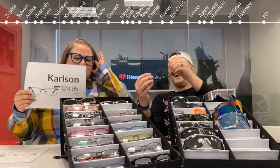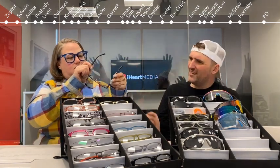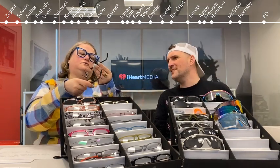These lock in as soon as you put them on. Now I need to try them on. The arms have a little design on the side too. They actually do have carbon fiber, just a little, so it's not shining. The arms lock into place there. I normally wouldn't wear something like this. I'd feel like maybe they're a little too masculine for me. But again, that's a look that most people can go with. It fits with everyone, just a nice, simple, rectangular frame. They really do kind of lock in. They just fit very comfortably.